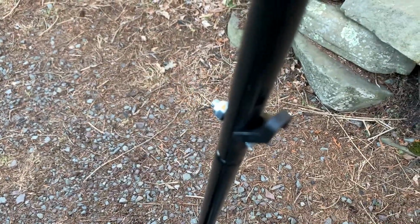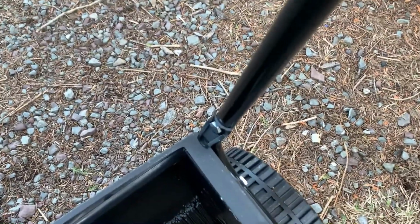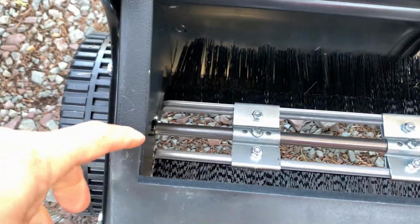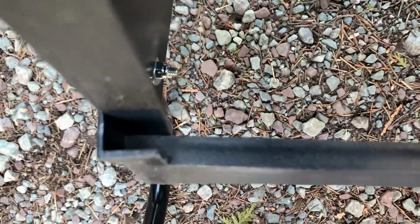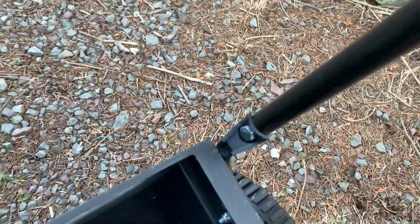When I got up to this point, this is pretty much when I lost how to put things together. So I'm actually putting the bag together for now. But pretty much this is correct. That is correct, but I have no idea what that's for, I guess I'm going to find out, because the bag slides in here. It slides right in there to keep the bag in place while this sweeps up. So I don't know what that's for at all.